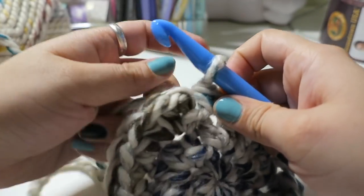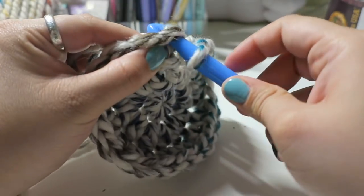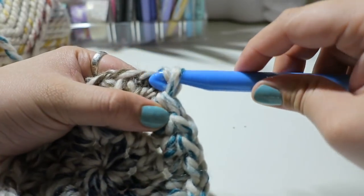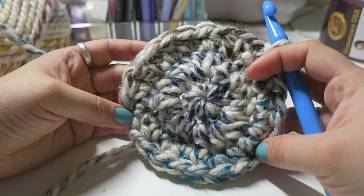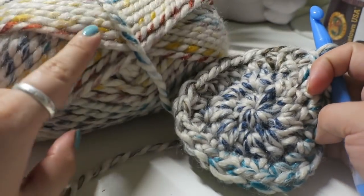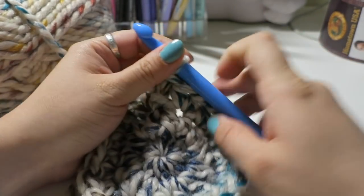Oh, here it came undone, so you can go ahead and do it again. Push through, yarn over, pull through, and pull through one more time, and this is going to make a slip stitch to close the round. So 1, 2, 3, that's 3 rounds that we have so far. I'm waiting for us to get to the yellow.